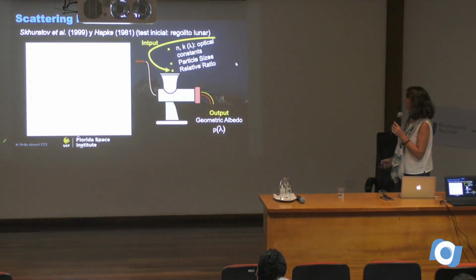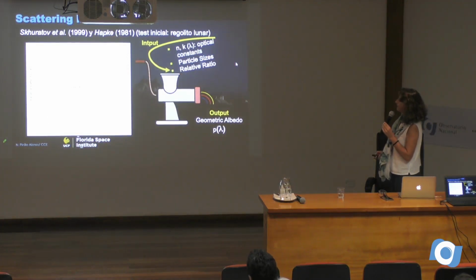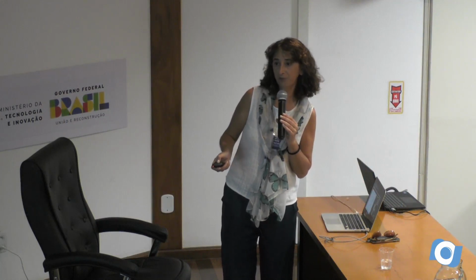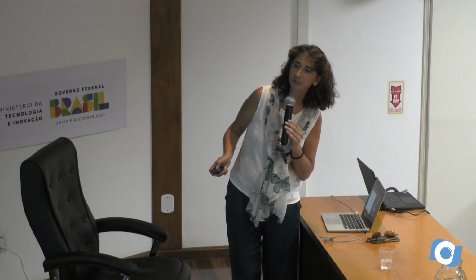How does this work? We make use of the optical constants of each of these materials, obtained in the laboratory. The optical constants have two components. One tells you about the reflection, and the other tells you about the absorption, and it's the one responsible for all these bands. Those optical constants are the inputs for your models. At the end, imagine we have something like the noisy thing here in the back, that would be the spectrum. And we were able to model this spectrum considering all of these materials.